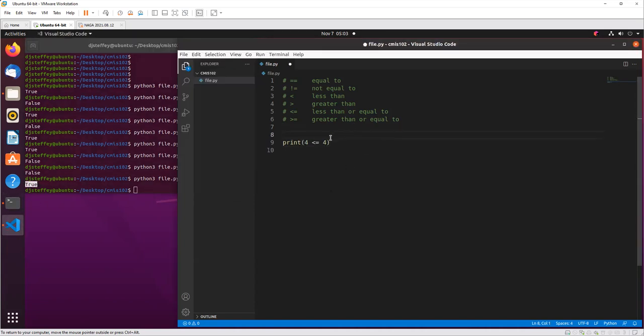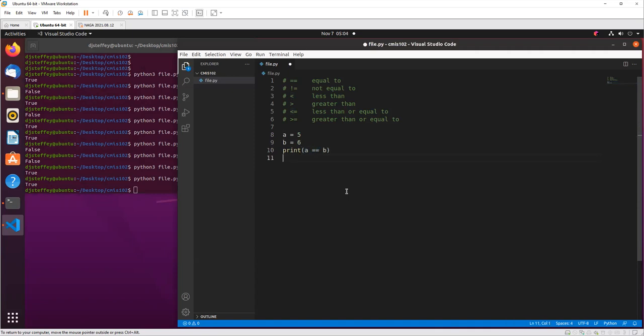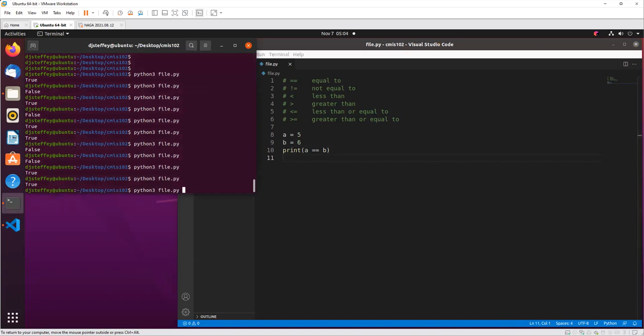And it doesn't have to just be with numbers. We can use it with variables. So if I have A is equal to 5 and B is equal to 6, I can say A less than B, which will be true because A is the value 5, B is the value 6. Sure enough, it tells us it's true because 5 is less than 6. Of course, if we put equals, that's going to be false because 5 is not 6.